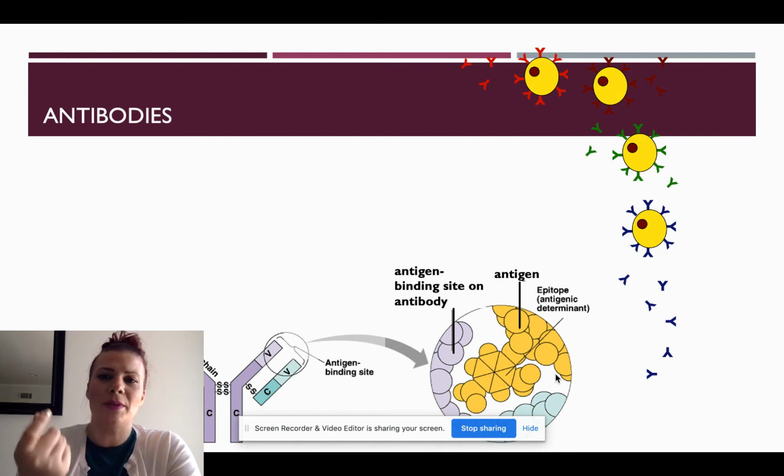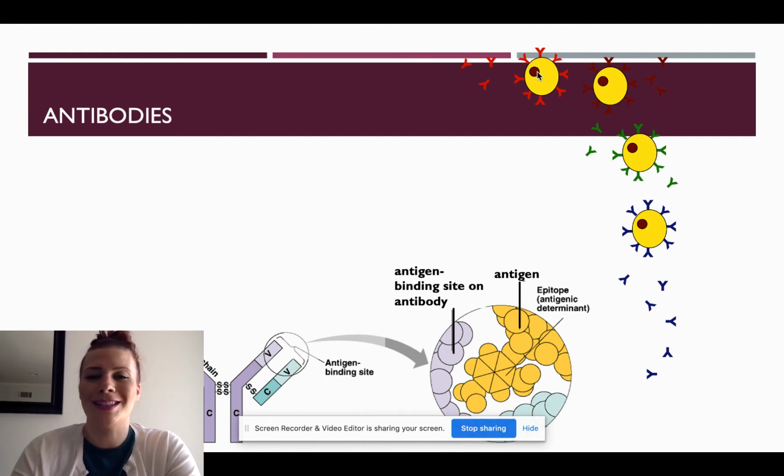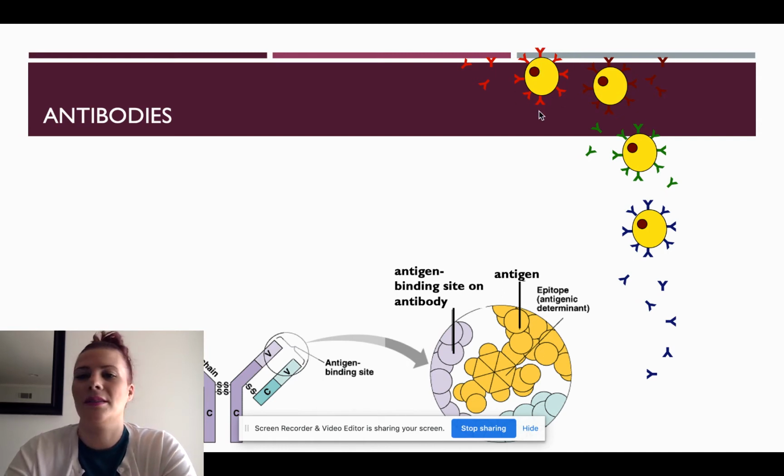A lot of times I have people say, okay, I know the yellow thing over here is a cell, this maroon thing in the center is meant to be a nucleus, and there's these Y's on the outside. Why did you put Y? Why not put the letter Q, miss? It's not a letter Y. It's meant to represent an antibody on the outside because this is actually how antibodies look if we were to create a drawing of them.